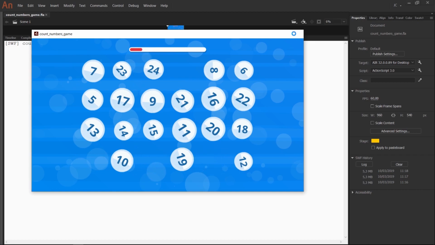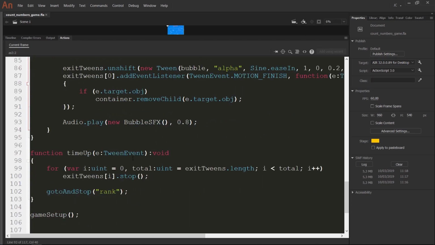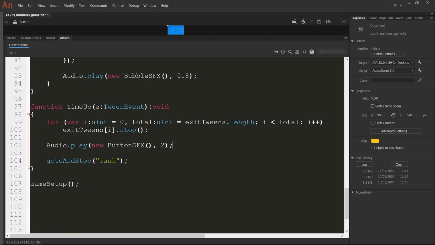Alright, now I need a sound effect for when the time is up. So it's only a matter of going to the timeout function, and in this timeout function we can say SFX. I don't know, maybe this can be 1.